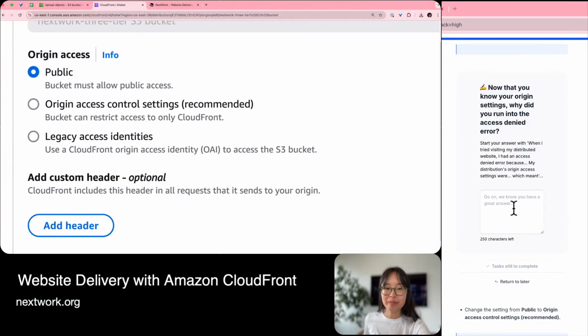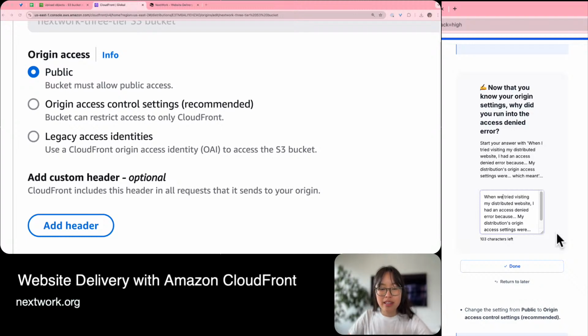Okay? So with this knowledge now, let's explain why we're even seeing this access denied message. When we tried visiting the distributed website, we had an access denied error. And why was that?